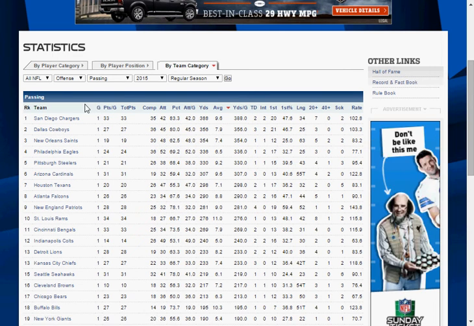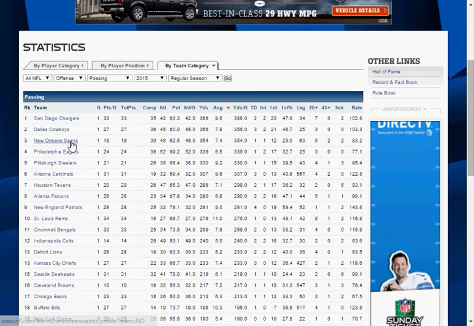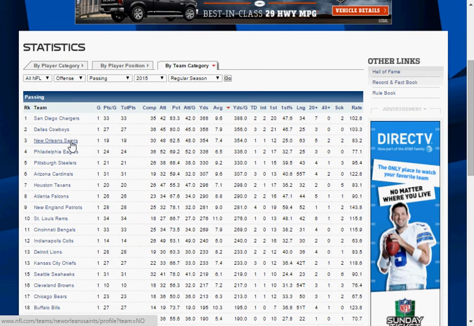Now we are looking for the New Orleans Saints. They're the third team down, because that's the team group 6 is following from period 1. We come over to the column where the 30 is, and that is the pass completions. That's the number of actual catches, which was 30.